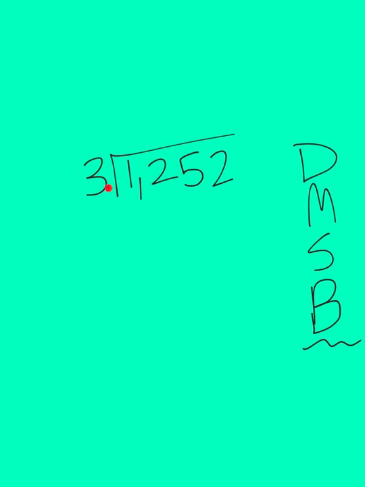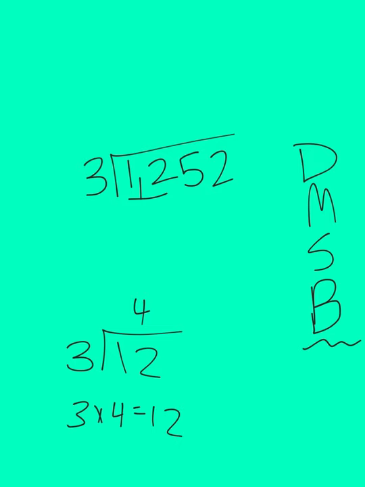We're going to divide 3, and we're going to see if we can divide 3 into 1. Well, we can't do 3 times anything to get 1, because even 3 times 1 would be 3, which is larger than the 1 that's there. So we're going to actually have to move over and do 3 times the full 12 instead. If you know your math facts, we can see that 3 can go into 12 4 times, because 3 times 4 equals 12. So we're going to put a 4 right here, since we just divided into 12.